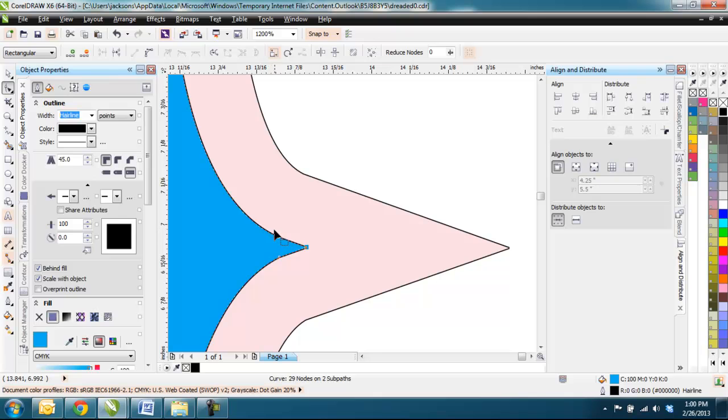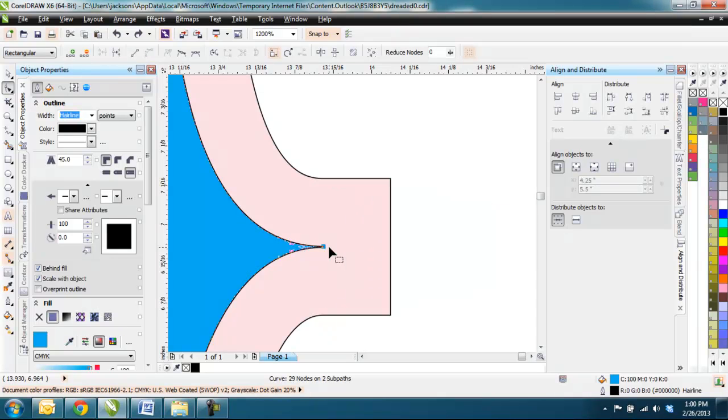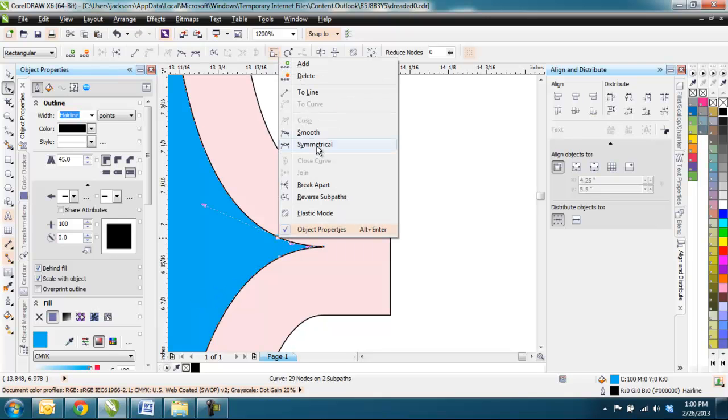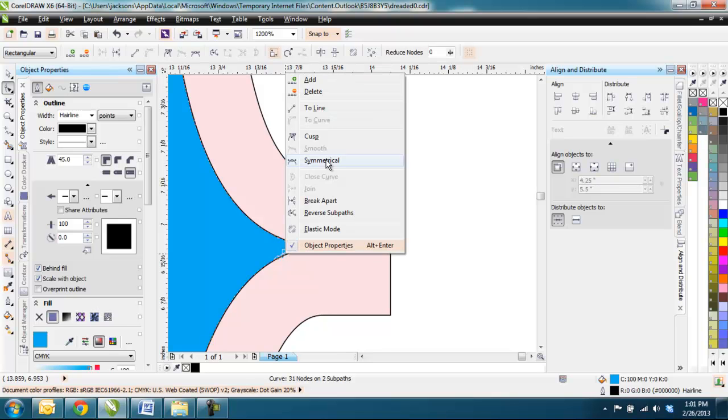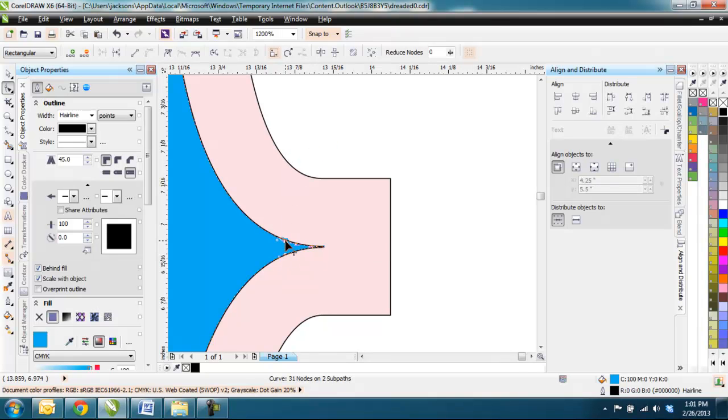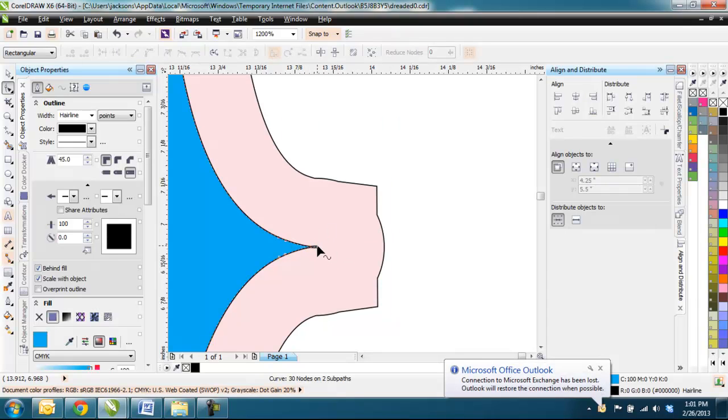So it's because of the way the curves came up into that point. Let's go back and experiment real quick. I didn't try this before. Let's see if just changing these guys to a cusp will change that. And that one won't let me go to a cusp. So maybe I'll add a point here, add a point here, change both of these to a cusp, and we'll see if that changes it at all. It doesn't. And even if I remove that, that went to the roundabout, which I don't want.